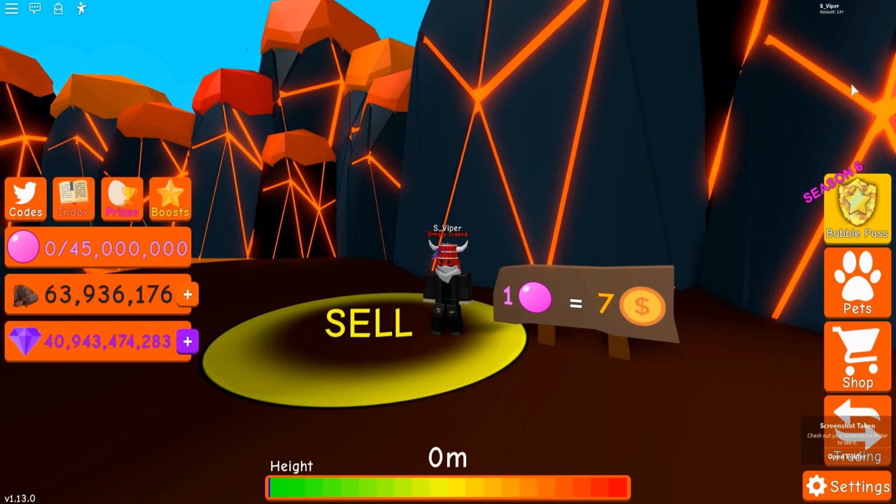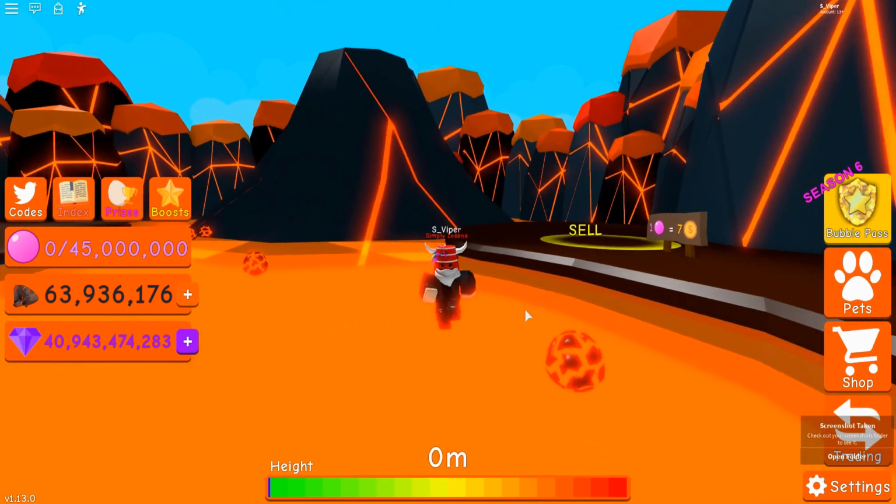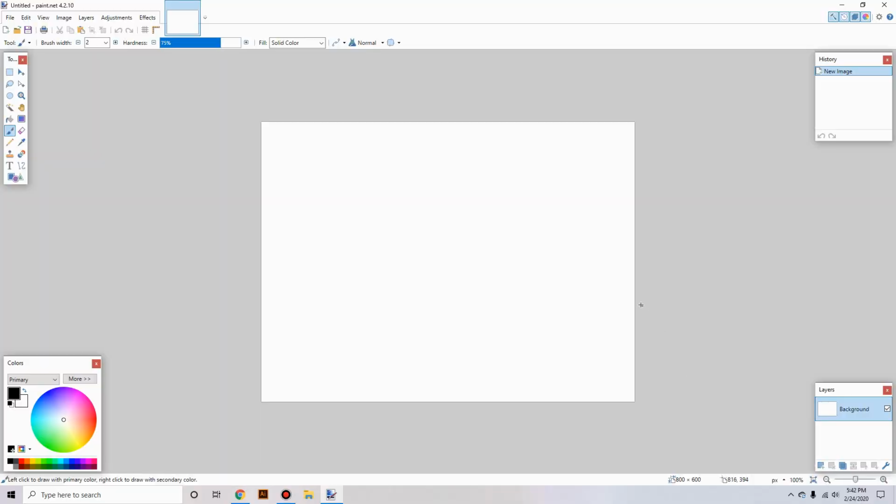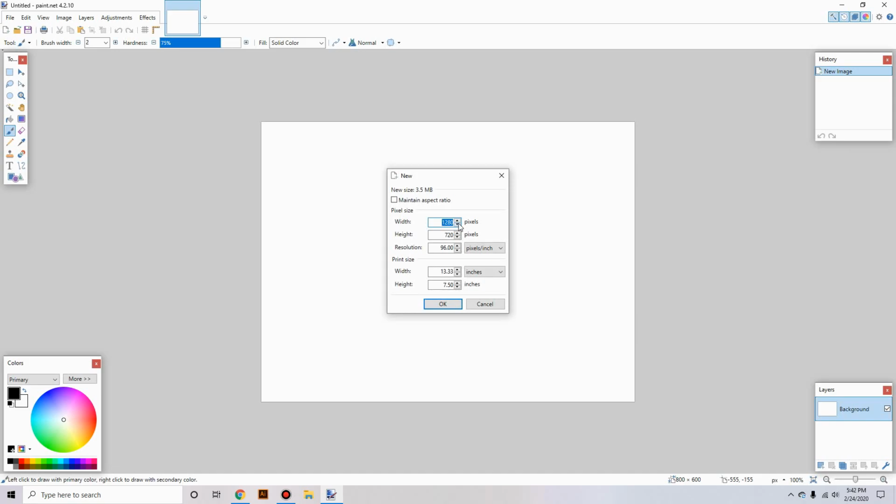There we go, and I'm going to hop out of the game and show you how to put it all together now. Alrighty guys, so I just opened up paint.net and all that good stuff. Now when you open it up, it should look something just like this. Now what you want to do is make sure you have the correct resolution for the thumbnail, which if you go over to the top left part of the screen, there's a little piece of paper with a plus mark that says new. So click on it, and the resolution you want to change it to is 1280 by 720, which I already had it set to.